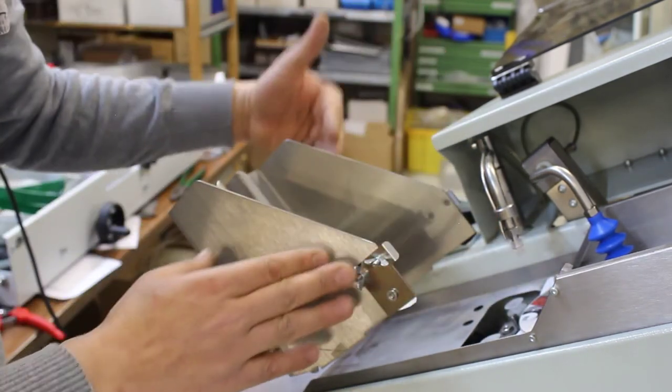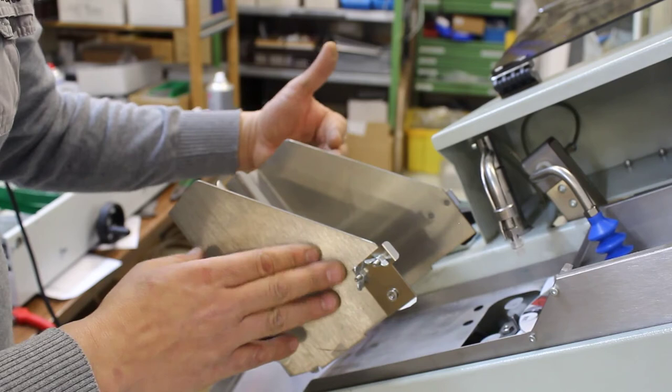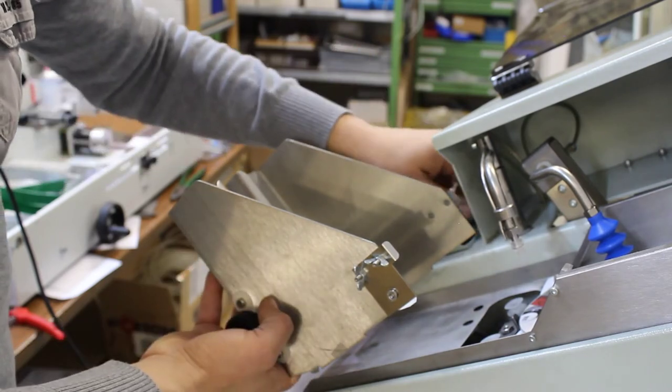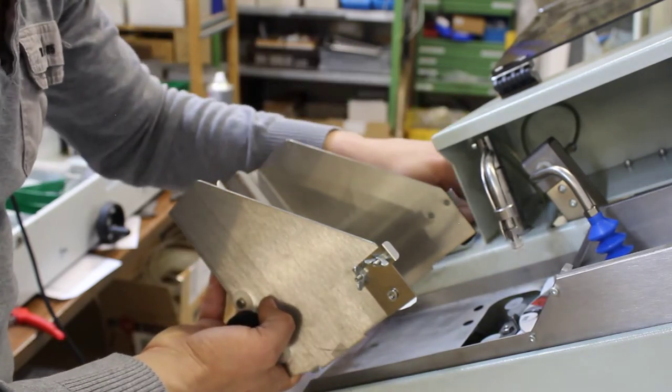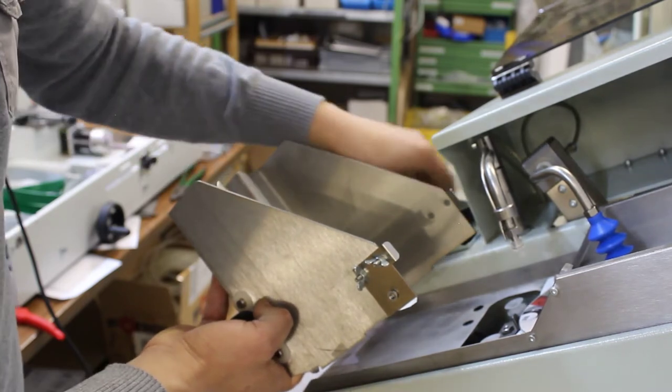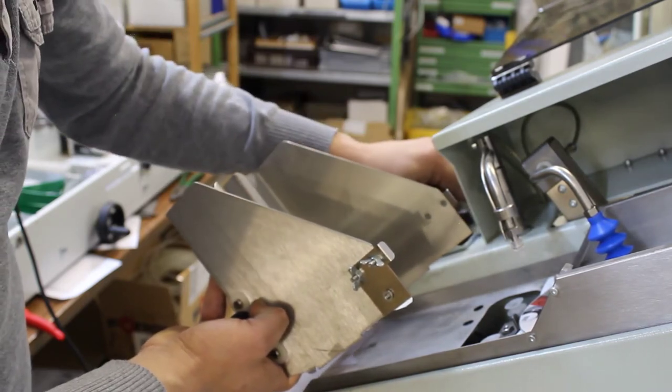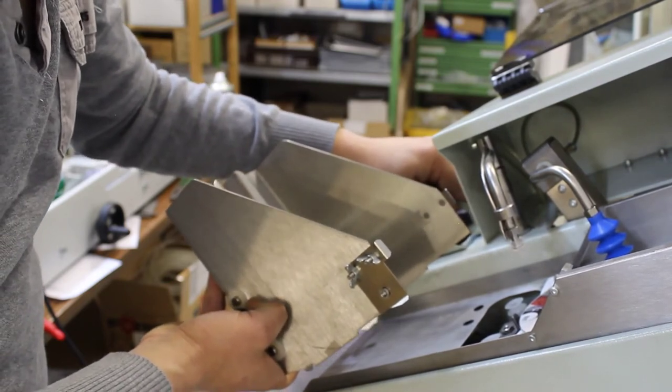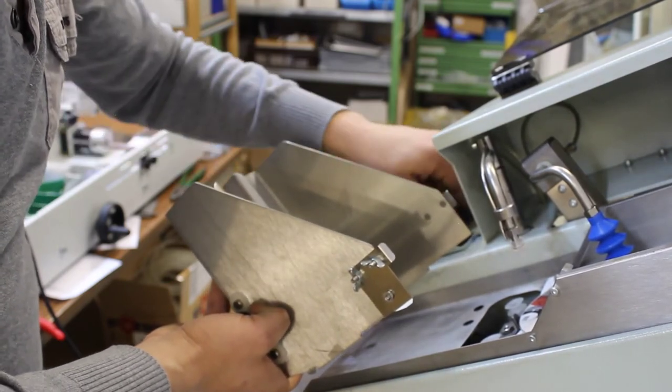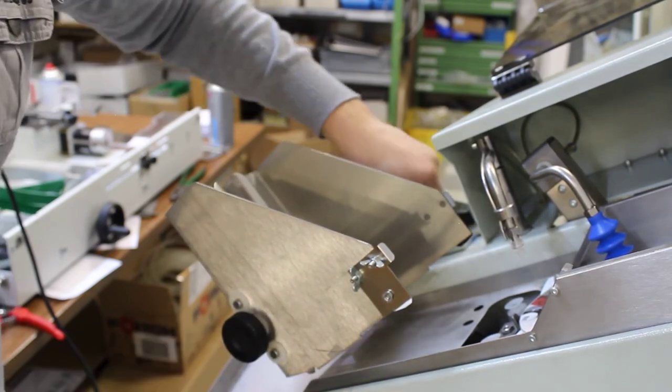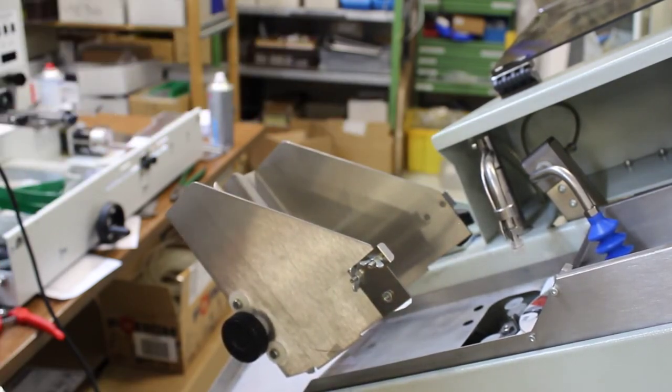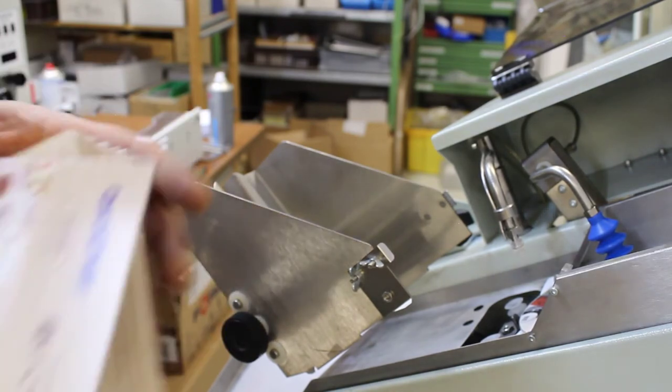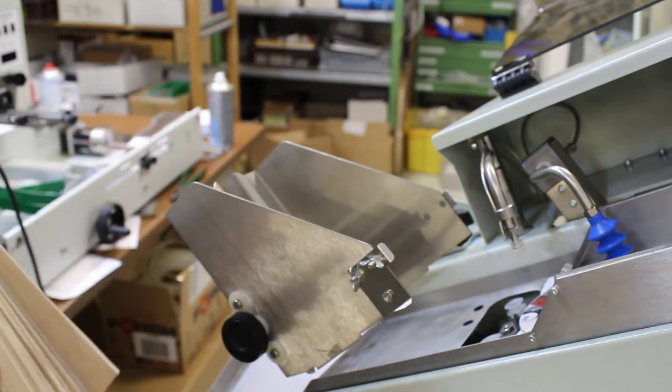Then I have to go with the input hopper a little bit back as I told you, and there are two lines here to find the right position. So I just need to loosen it and I go back. Now I pull the input hopper with the brakes.